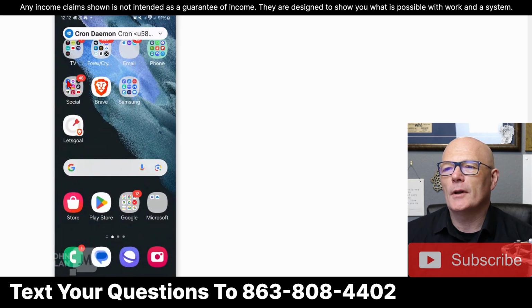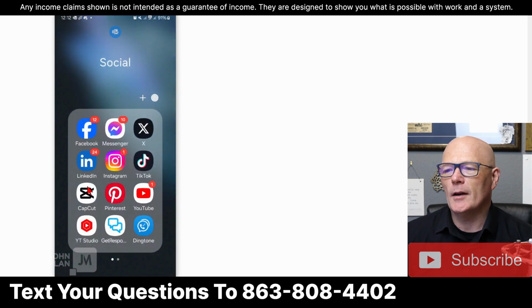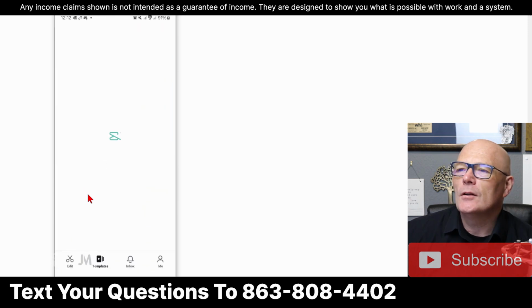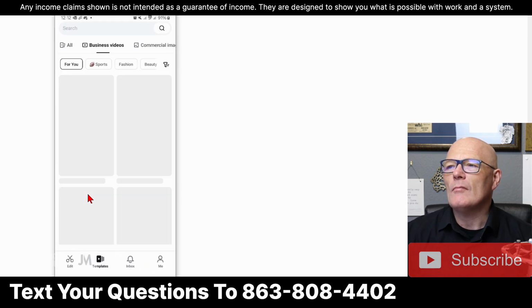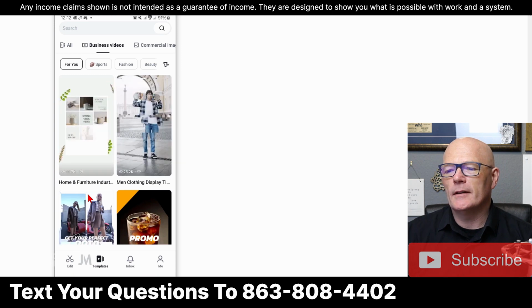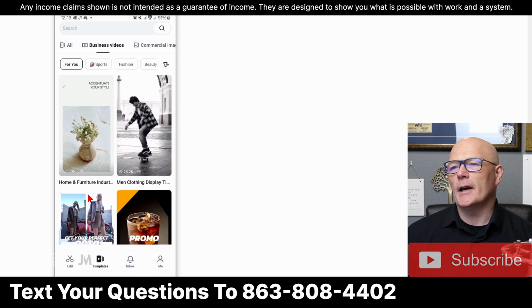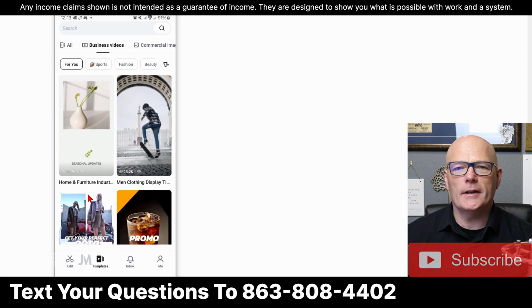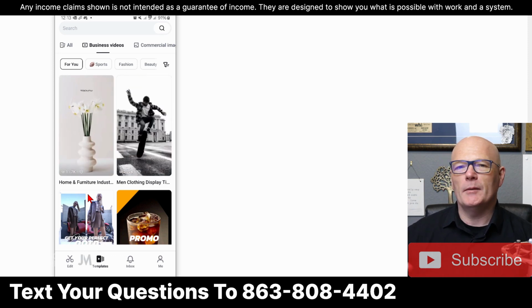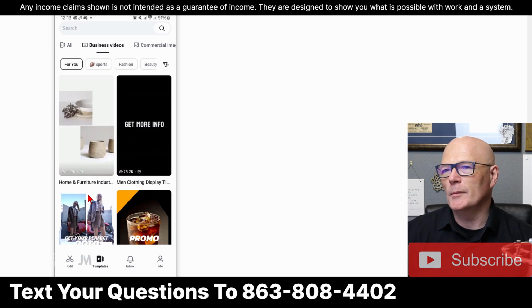Next thing we want to do is go to social, and then go to CapCut. Remember all those apps that you downloaded? One of those should have been CapCut along with all the other apps that we downloaded. So we'll jump onto that. One thing you'll find with CapCut is that these apps do change, and if you're watching this in 6 months' time or a year's time, it may well have changed. It may well look a little bit different.